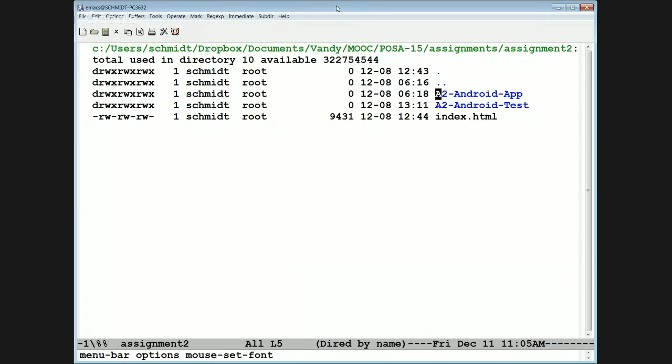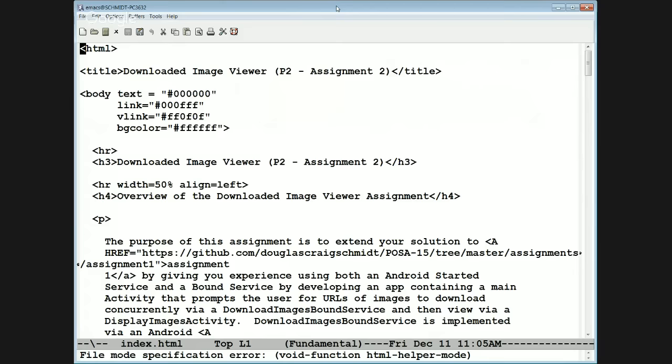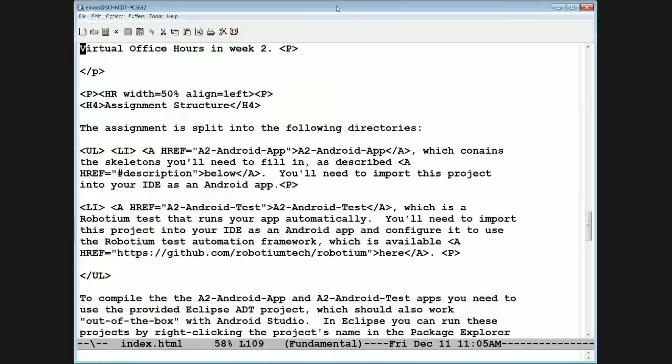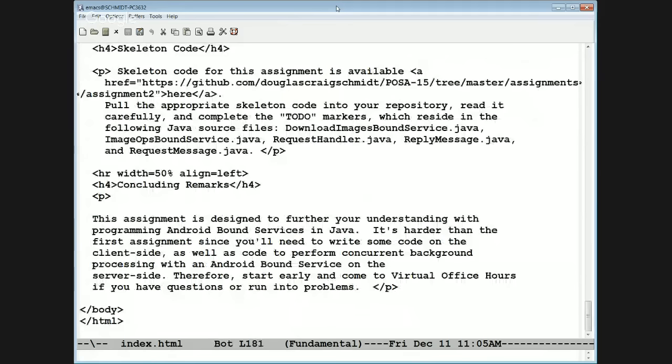What I'm going to do in this session is talk about the skeleton for the second programming assignment. If you go to the class website, you'll see a link to the assignment, and you'll see a link to the assessment portion and the description of the steps for submitters and steps for reviewers and so on. So please take a look at that. If you go to my GitHub site, you will find the files we're about to look at here. You can find the description of the assignment here in index.html. This, of course, is written in HTML, so it's kind of ugly, but if you view it through a browser, it'll look just fine.